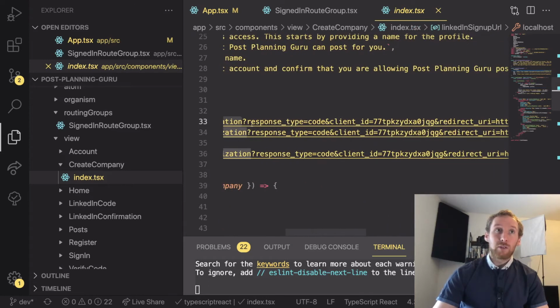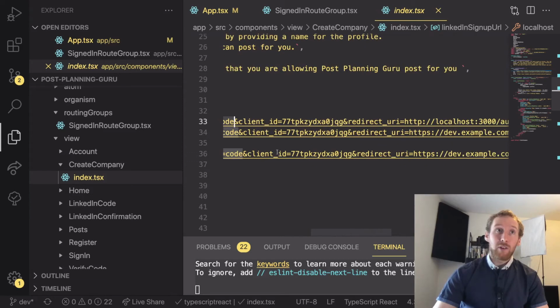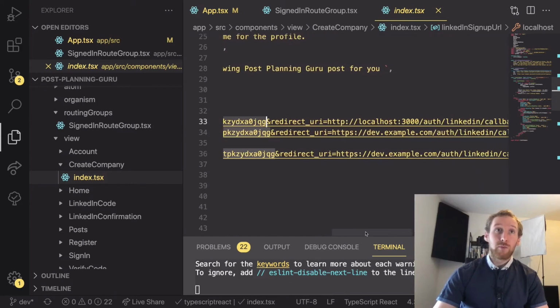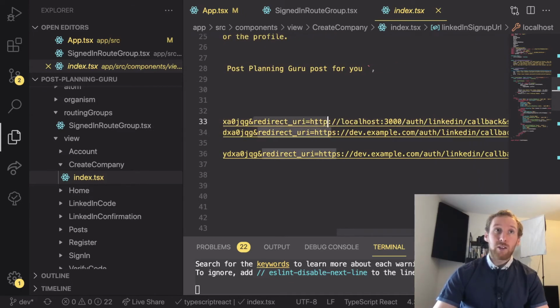Then we're asking for a code as a response. We have our client ID, which we've got from the LinkedIn developer console. And then we have the redirect URI, which is where the LinkedIn will send the user once they have confirmed that they want us to be able to post on their behalf.